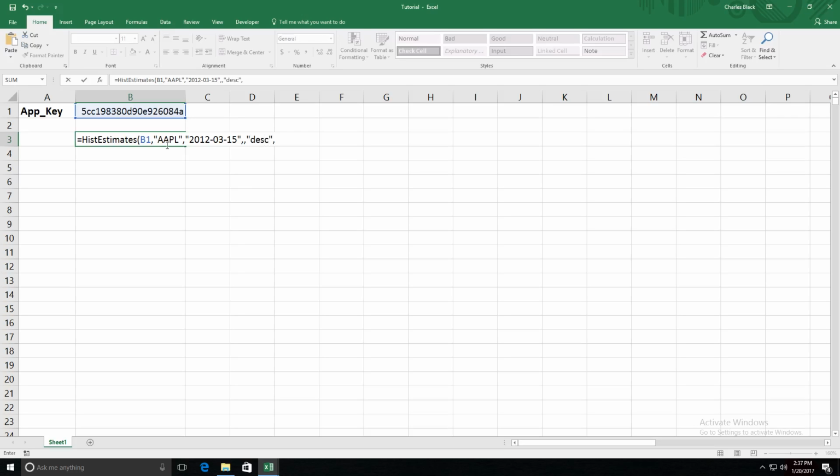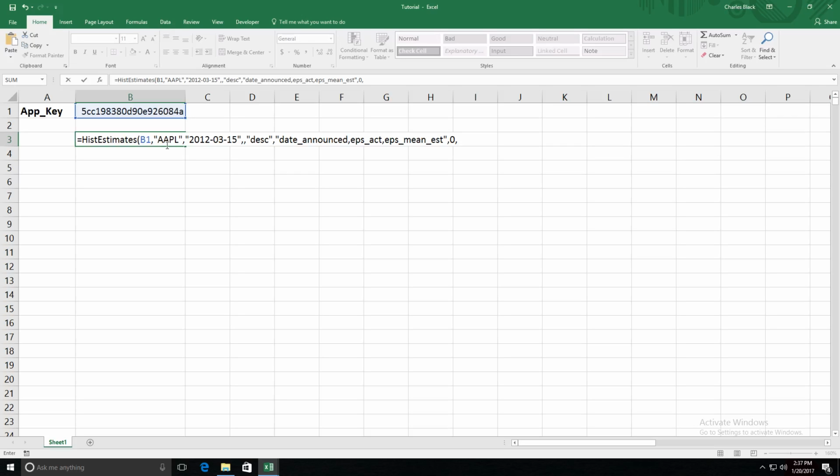After that, we have columns. Columns allows us to specify which columns we'd like to be returned and in which order. Here, we'll type a double quote and then enter some columns. After that, we have values only. Values only allows us to specify whether we would or would not like column headers in our response. By default, this is set to 0, meaning column headers will be returned, and to remove them, we'd set it to 1. We'll leave this at 0.